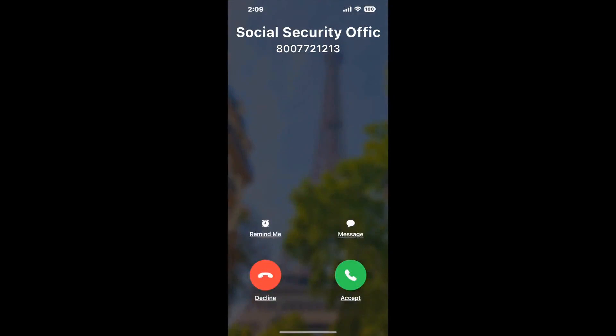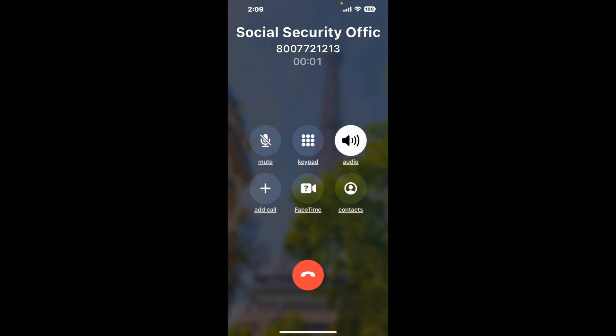Claimer can automatically call any phone line for you. It'll connect you directly to a human at Social Security Office Philadelphia, Imperial Plaza Unit 10, 3400 Aramingo Ave. It dials the number and stays on hold for you while it waits for an agent to take the call. When it detects an agent, it'll send the call to your phone.